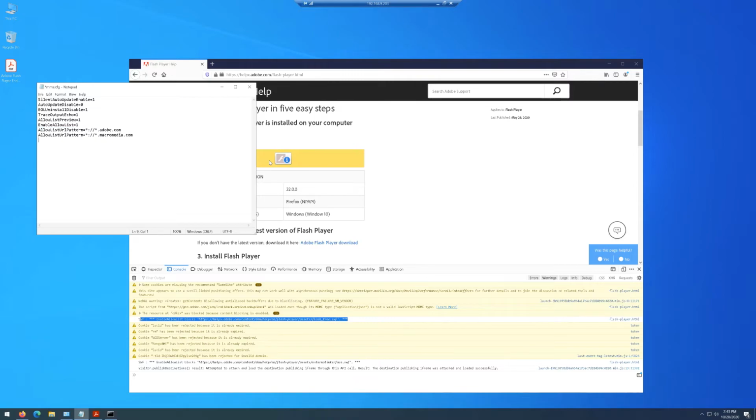And so for the sake of this demo, all you see is that I've added an allow list URL pattern for adobe.com and macromedia.com. For vCenter, you would be using either the IP address or the fully qualified domain name of your vCenter. For vCloud Director, obviously you would want to instead use the FQDN or the IP address of the provider portal or the tenant portal, and so on for our other products.